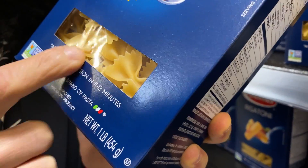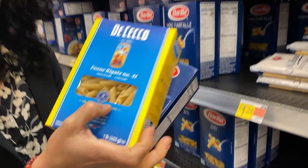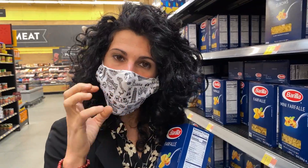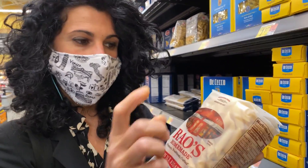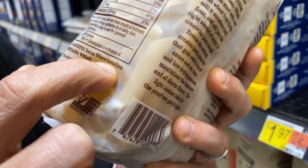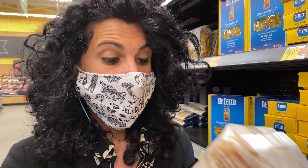Here we have a Barilla, which I know is the most famous Italian pasta, but there is a reason why I don't buy Barilla. As you can see, the colour of the pasta is closer to yellow. In Italy we try to eat what we call bronze cup pasta, which means the pasta is shaped by a tool made of bronze that gives it a different colour — more white. When you touch it, while Barilla is very smooth, this one is more rough and keeps the sauce much better. This pasta is very good — it says bronze die cut, it's made by just one ingredient, and the cooking time is 12 to 14 minutes, which means it is a very well-made pasta.